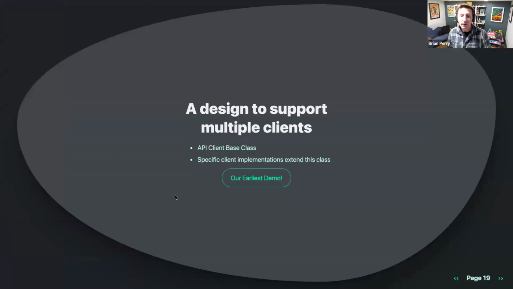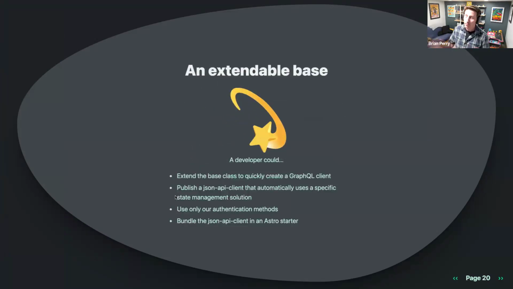All right. So yeah, that is a look at that early demo, but that general concept of having that base API client class that gets extended is definitely something that we kept focusing on as we continued developing this project. Some other things that you get out of that is, it's possible to extend quickly so that you can layer on just the things that are specific to the type of API that you're talking to.